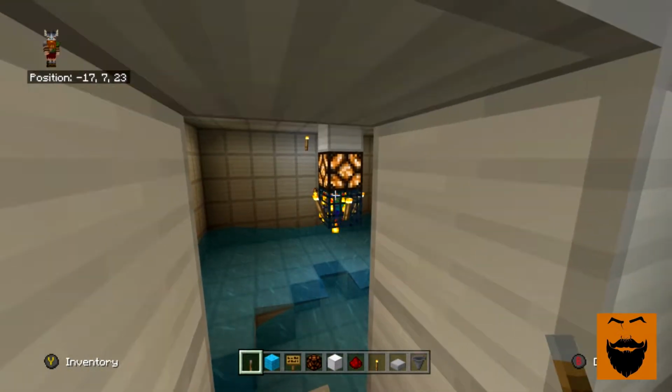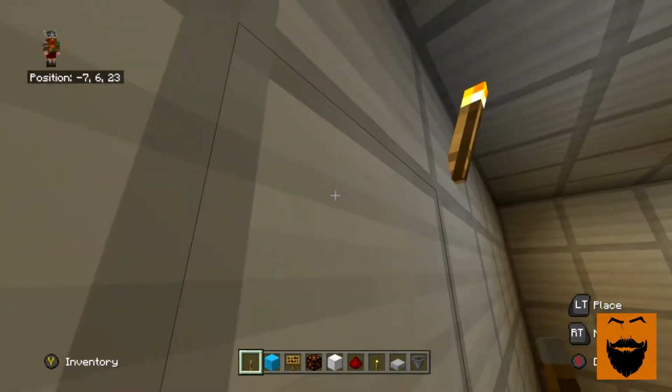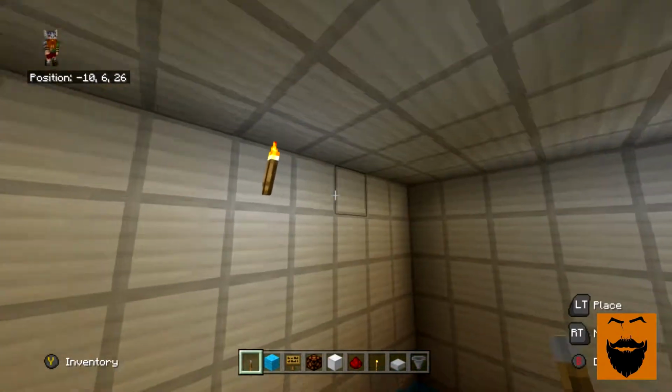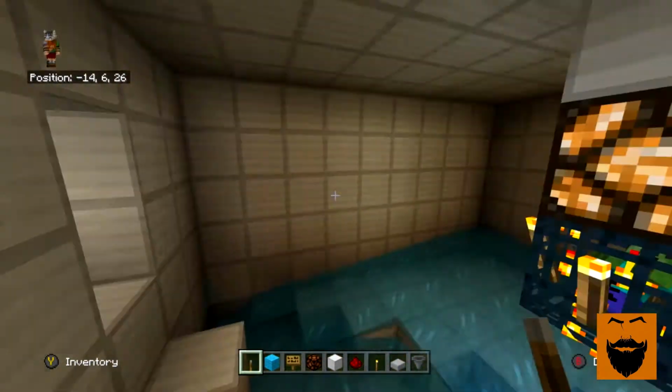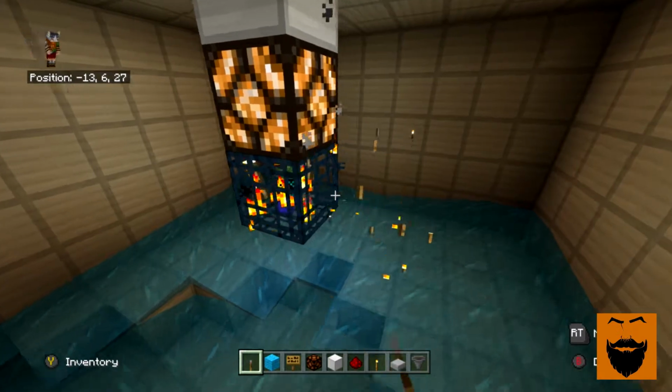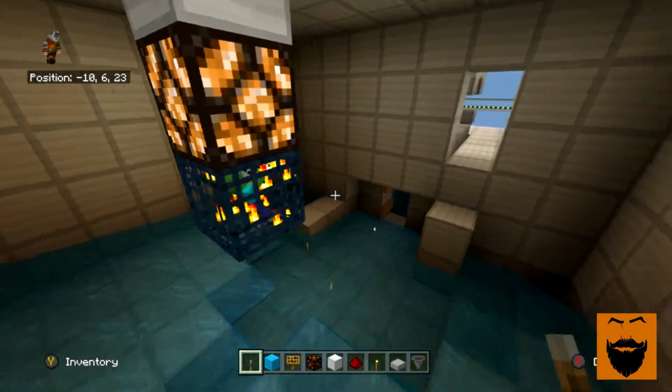So now with that in place, if you want, you can actually come in here and start taking out all of the rest of your torches. And that one redstone lamp should still keep them all at bay. Just like so.